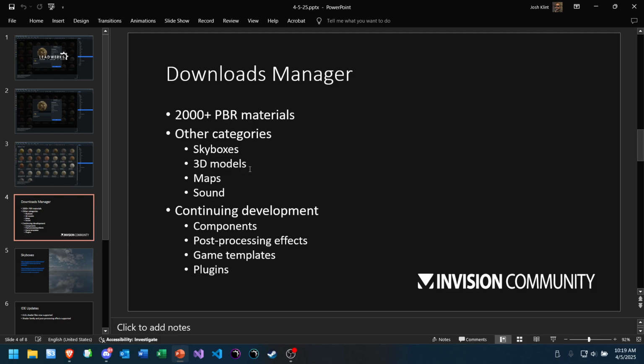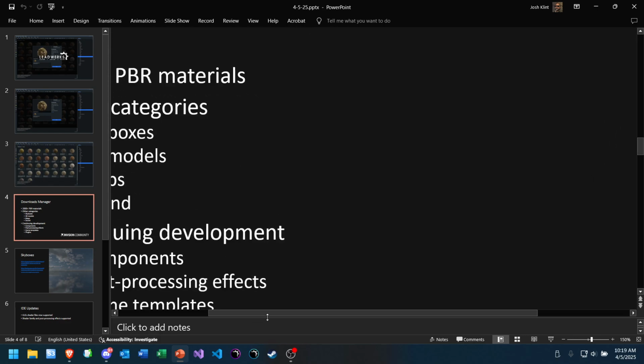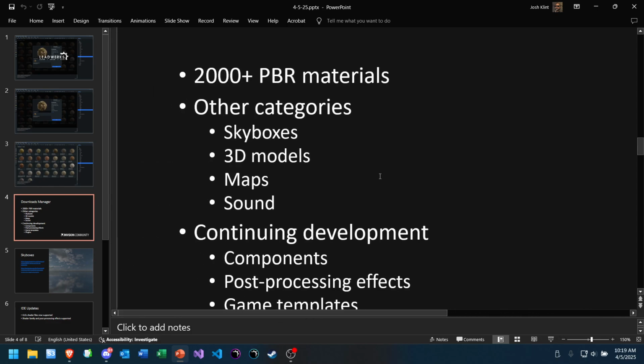We also have 3D models. I'm not sure how to approach this because it seems like anything that I do is just going to be a drop in the bucket of what people want. 3D models are actually not as big of a problem, since you can just easily import a GLTF file, and those are widely available now. So I think it's probably not even as important to have as many 3D models as the PBR materials. Those are actually harder to import into the engine because there is no standard for them.